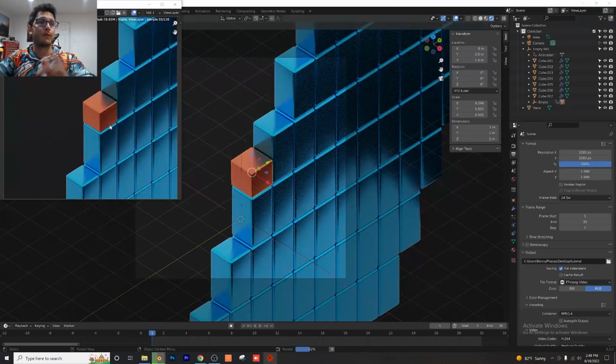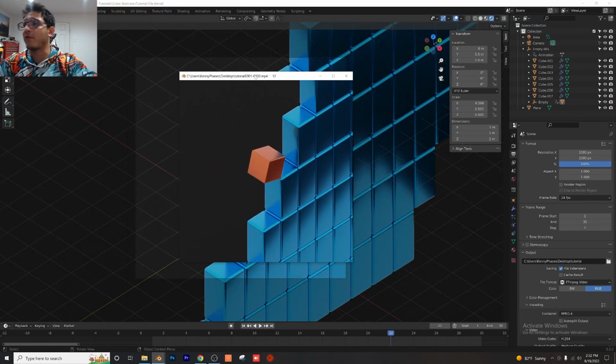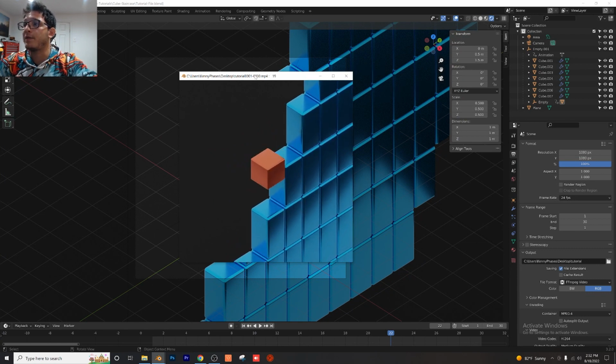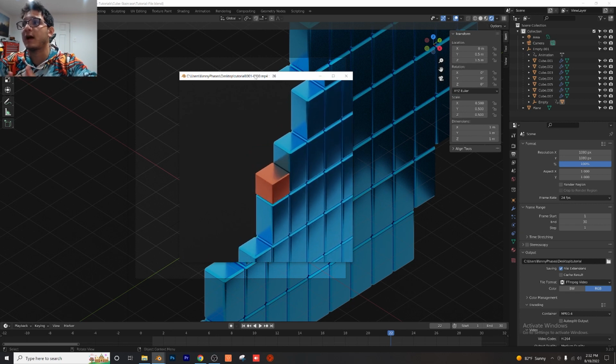And now it's going to go through all those frames, and then I'll come back to you with the completed animation. So here is our completed animation, and it is looking incredible. I love the color scheme. I love the animation itself. There's a lot of creative freedom you guys have with the coloring, of course, and with the timing of everything, but I think this looks great.